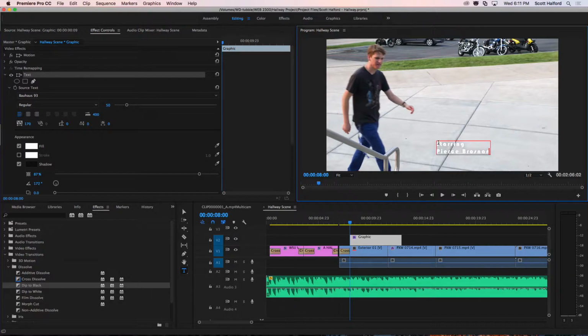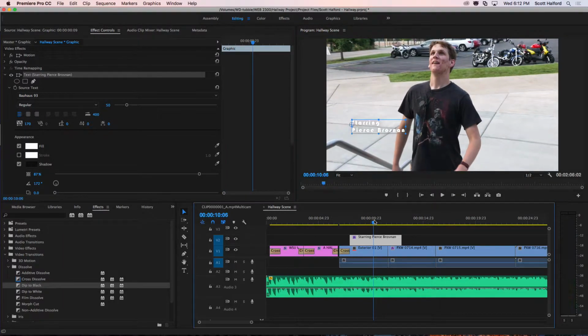All right, so that text is all crazy looking. So if I hit my soft return, that'll deselect it, and then if I hit V, that'll put it back to my selection tool, and I can get this bounding box around it again. Cool thing about this is now I can just grab it and put it anywhere I want on my screen. So maybe I'll put it over on this side, because I know he's going to walk over to this side of the frame.